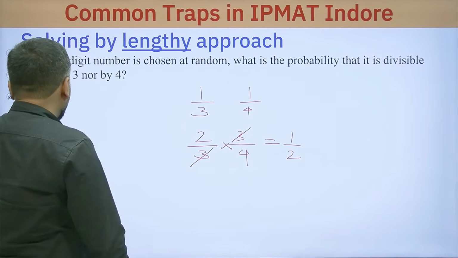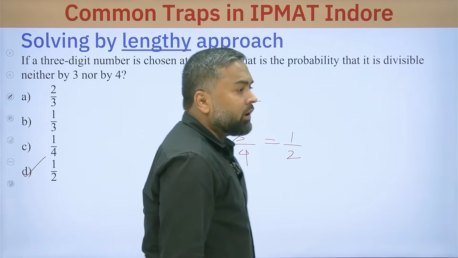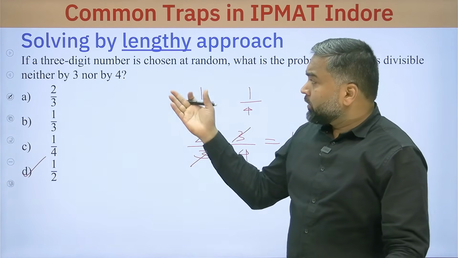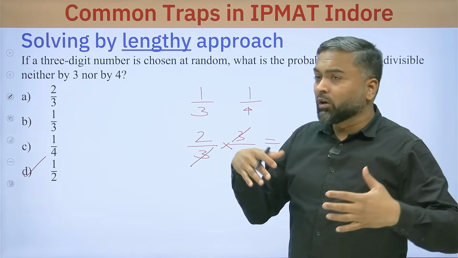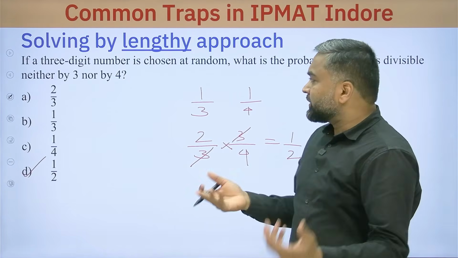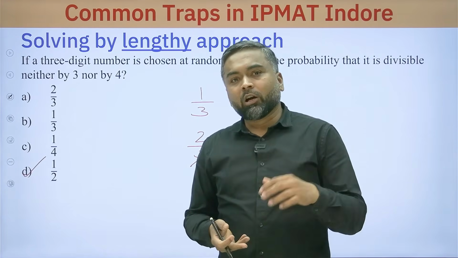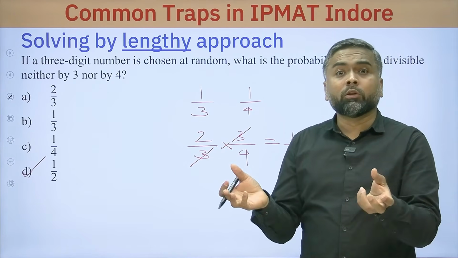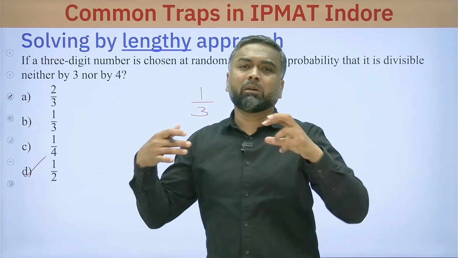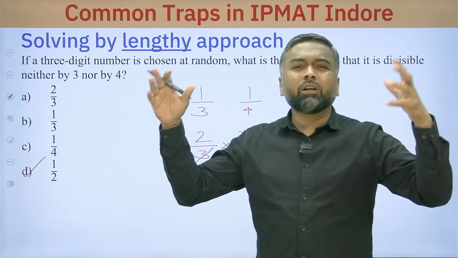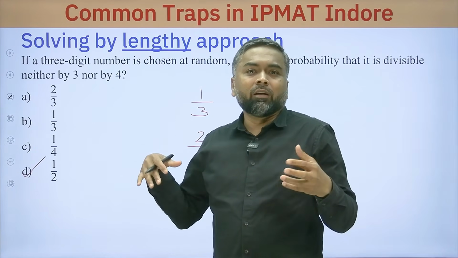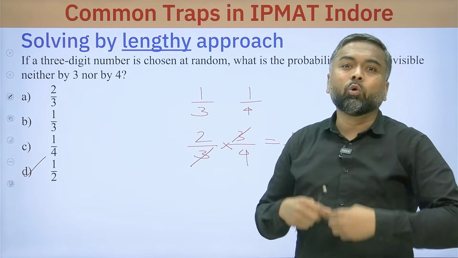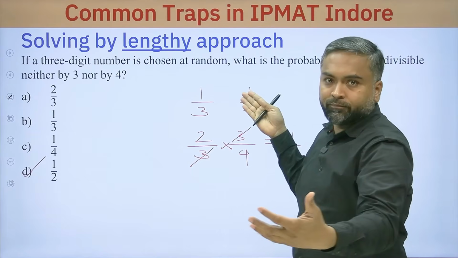It does not even take so much time to solve it. You don't take 900 numbers, then out of which 2/3 are not divisible, so you will say 600. Then you will take 3/4 of 900. Then because there are common ones, you will say how many numbers are divisible by 12. You don't need to get into all those sums. 900 is actually not relevant in this particular question. I could get this answer without knowing how many numbers there are, right?